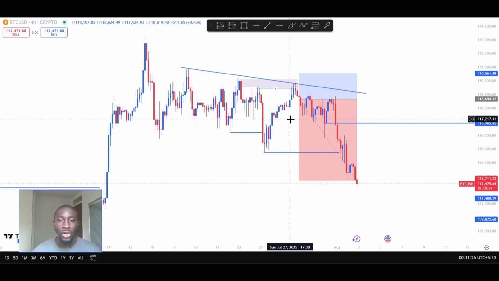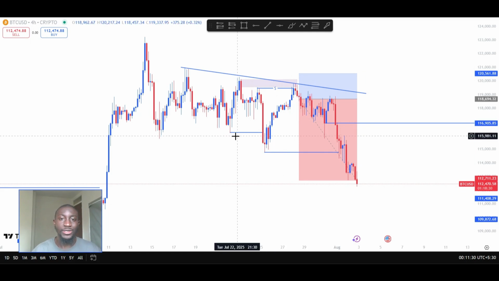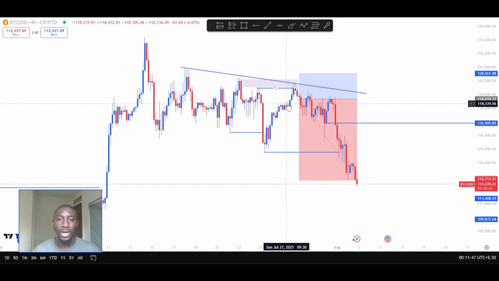Now, what are the things that you need to watch out for as a smart retail trader? Your first thing is that after your break of structure, you need to identify the trend, know where the market is going to. Now we are trading the retracement. This is not the normal trend movement. So this is the retracement, so follow what they are doing. After your break of structure, you need to expect a pullback.